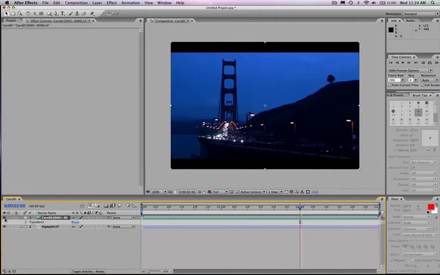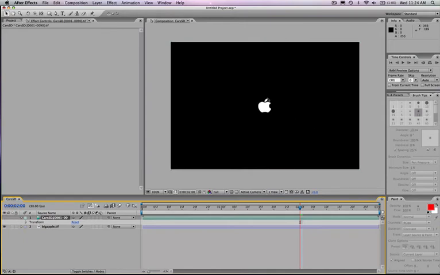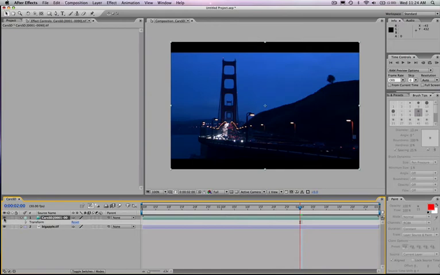I have another layer loaded into my composition here. I just have this Apple logo here. You can see it's a pretty non-symmetrical shape of geometry, something that you probably couldn't create with the lens editor built into RackDefocus. So instead, you either make this on your own or you get some stock footage or whatever you want. But the idea is you can create your own custom lens shape and then use that to do a camera defocus. So I'm going to do that by turning my layer of the cars back on. I'm actually going to turn off my Apple logo here, and I'm going to apply the Convolve plugin.